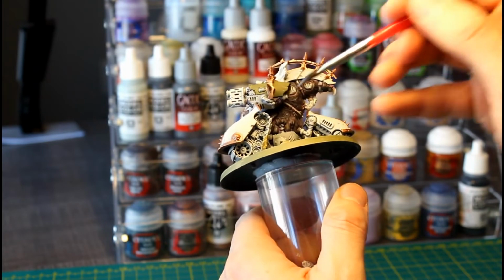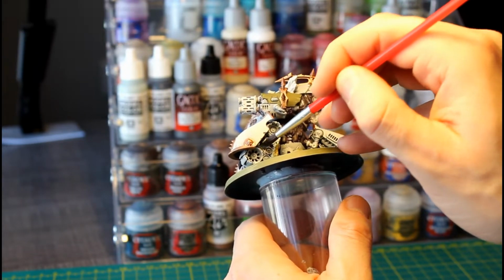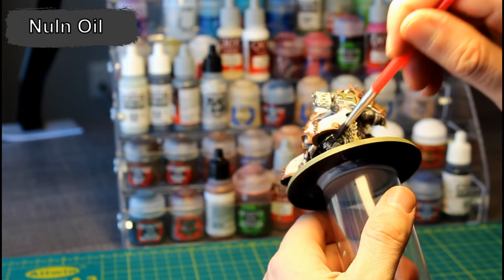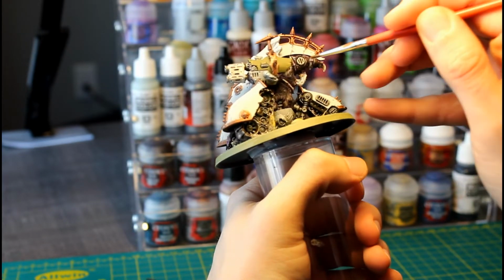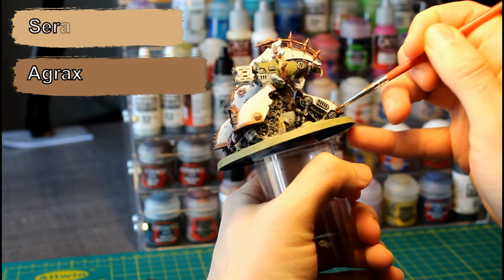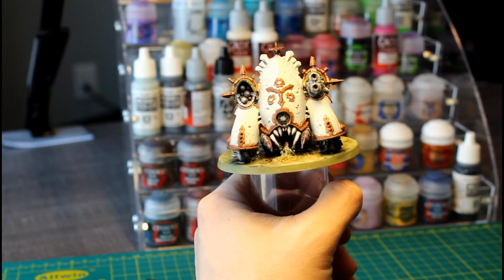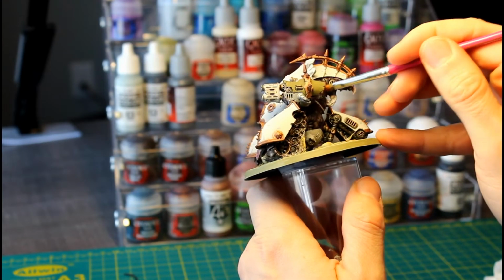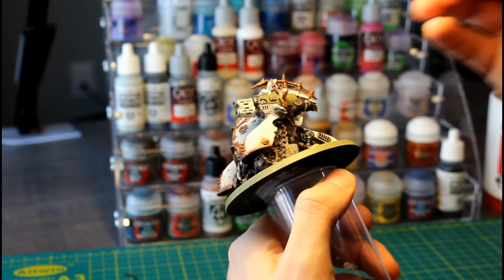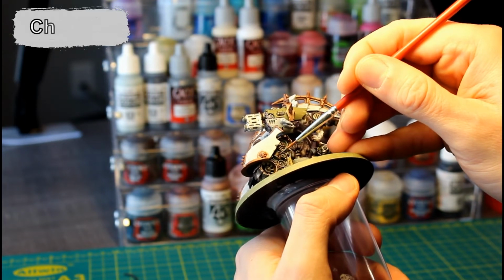Moving on to the tracks, we're going to start by painting a base coat of Vallejo Gunmetal, followed by a wash of Nuln Oil. Once the Nuln Oil has dried, we're going to stain the tracks by adding splotches of Seraphim Sepia and Agrax Earthshade to random parts of the metal. This will give it a dirty, rusty look. Then we dry brush the tracks and all the metal with Vallejo Copper. For the final step, we pick out some of the details and the edge highlights with Vallejo Chrome.